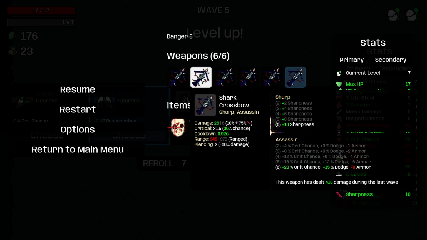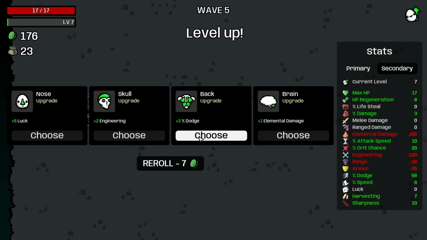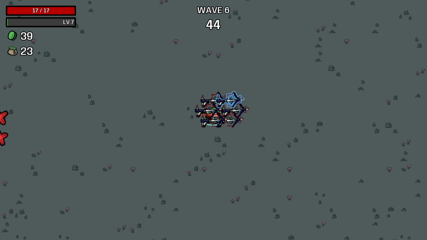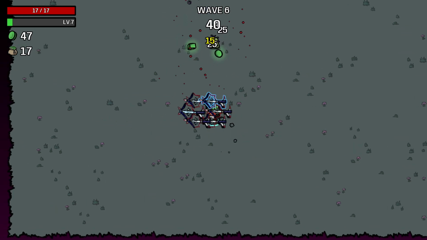Let's do scale off sharpness. I think I'm gonna go with the regen, because I want a good amount of regen early. Hey, alien pet. I do want a good amount of regen early. That way, you know, I can play with it. I can take the regen items down.